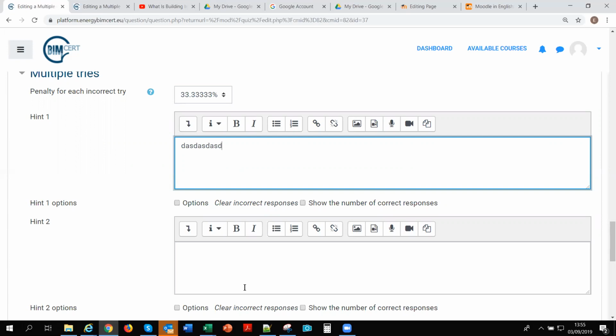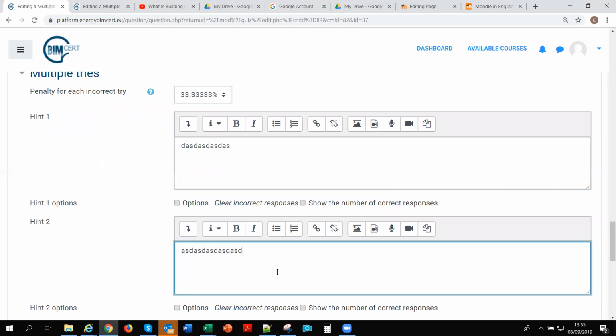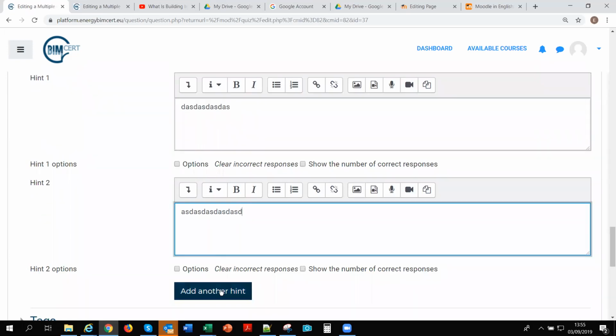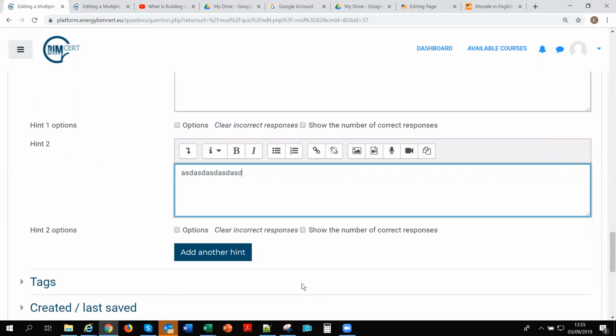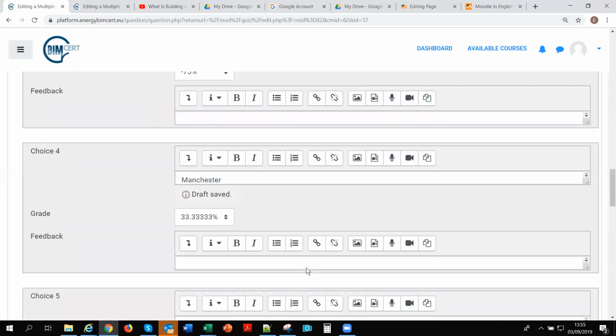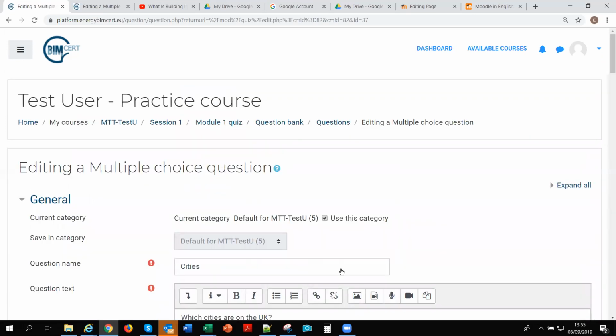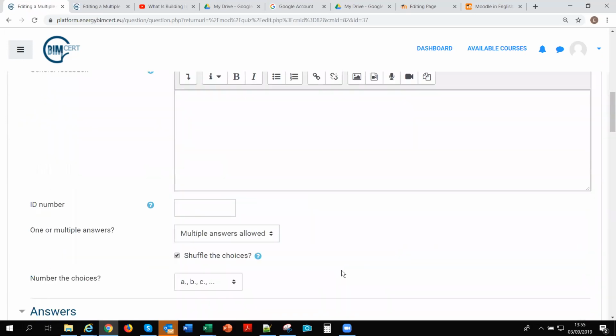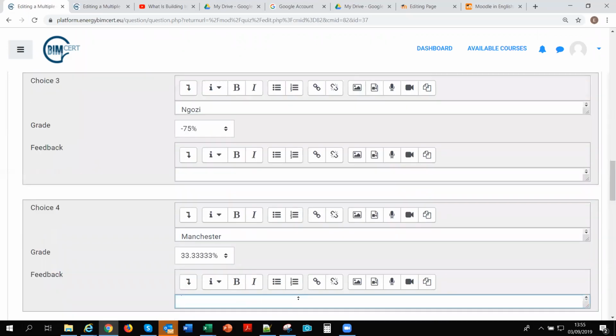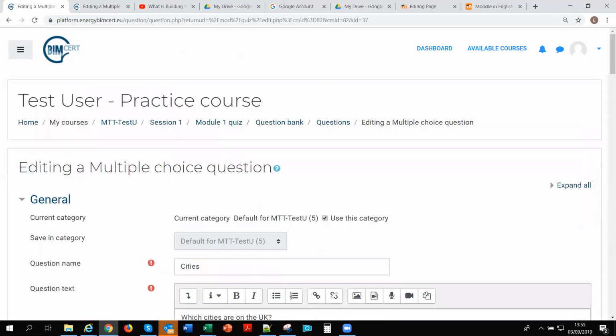So if I define a hint here and a hint here, I can add more hints. I will have 2 possibilities to answer this question, which is the cities question. Okay, so I'm going to save changes.